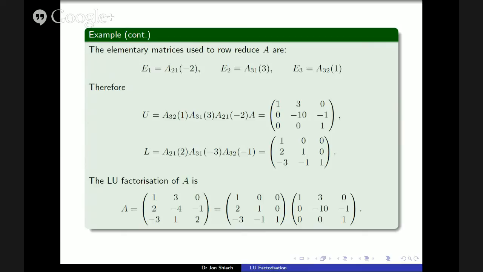Okay, what about a 3 by 3? I'm going to zoom out slightly here. I'll leave that there. 3 by 3, I'm going to need probably at most 3 operations because I need to reduce those 3 values there to 0. Okay, so if we do the same thing, same process.